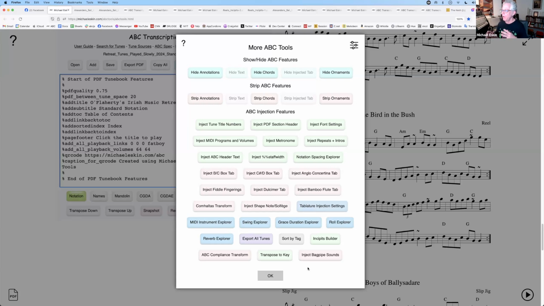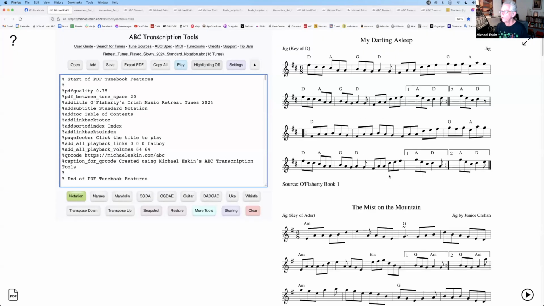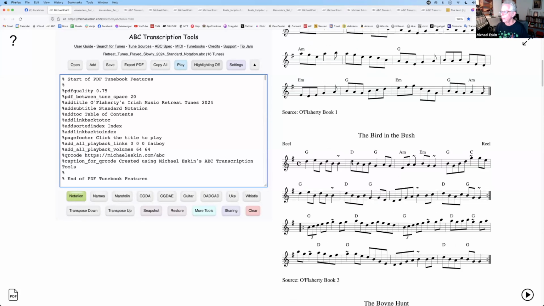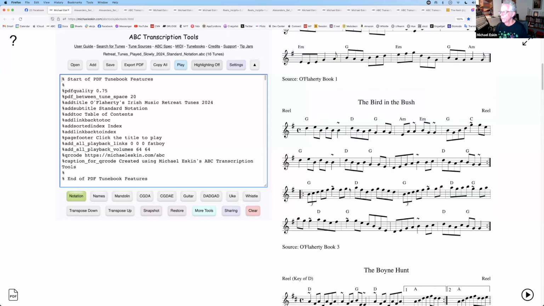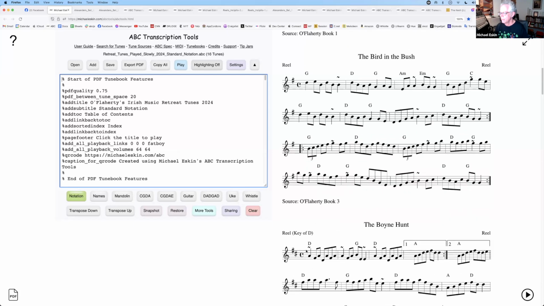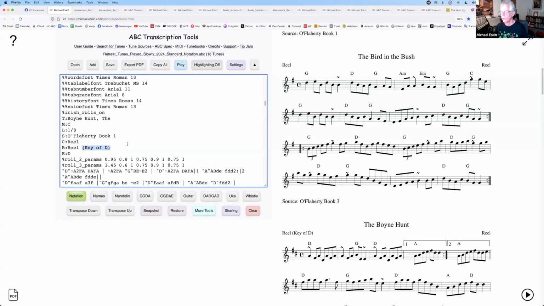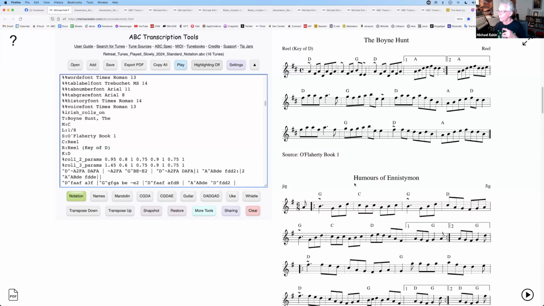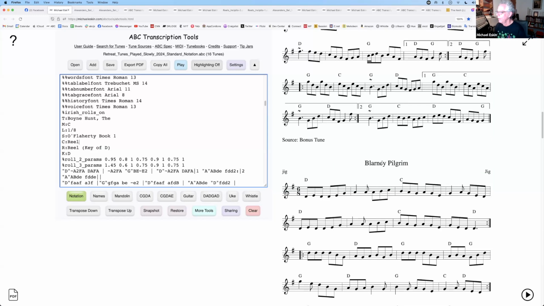But let's say we have all these tunes. I'm going to open up the O'Flaherty's book again, just the way the original one. We have all these tunes, and they're all different keys: key of D, key of A, key of G. They actually wrote this where it says like key of D. They actually wrote that into the ABC, as a description. So after we change the key, it'll still stay key of D because that's actually some text that the original author of this put into it. But let's say I wanted to transpose all of these tunes to the key of A.